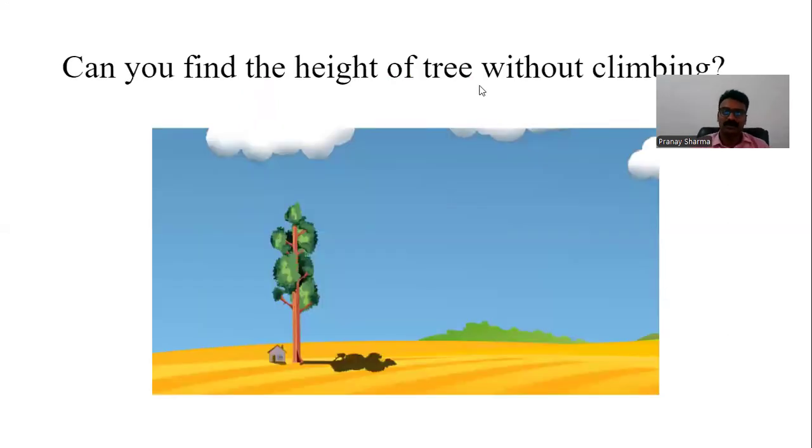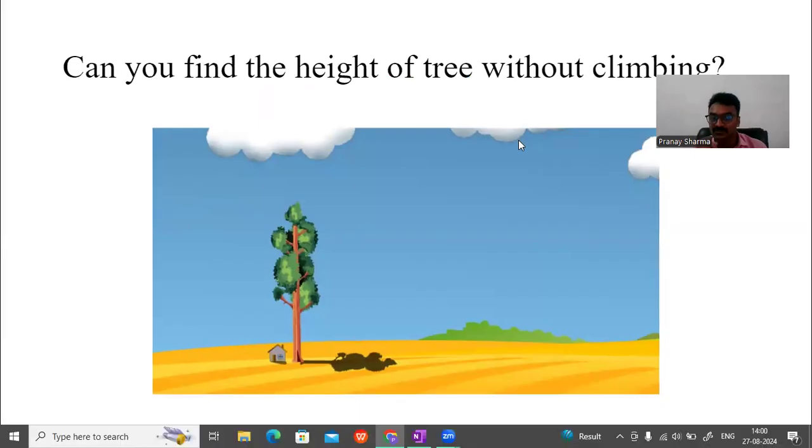All right, so we are given an interesting question: can you find the height of a tree without actually climbing it? That is the question, right? Whatever is given in this image is considered true and optimum. That means this is the available data with us, and we need to calculate the height of this tree. How can we calculate this? We need certain measurements as well.